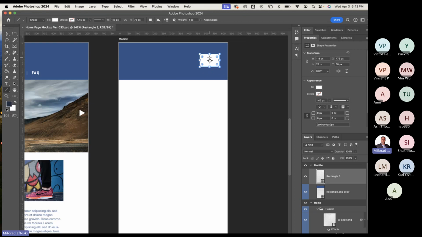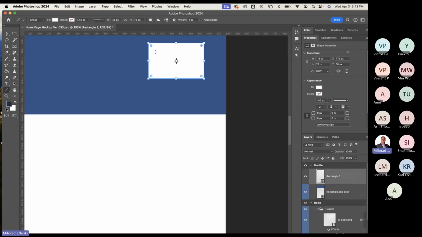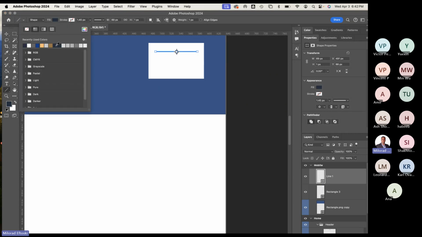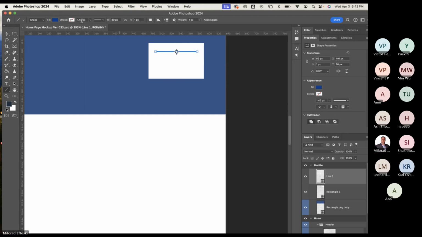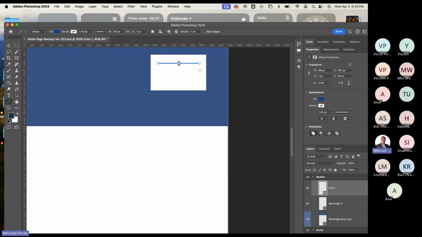So I'm going to use the line tool here very quickly. It's going to zoom in. Hold shift and drag a line across, and then I'm also going to change the fill color to match the same blue, I guess. Here are your strokes. I don't know if I've used the line tool in Photoshop before in this class.